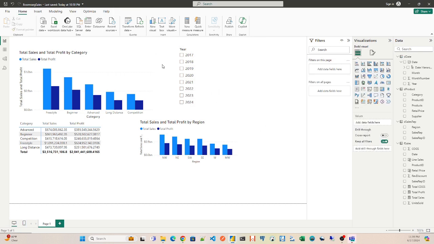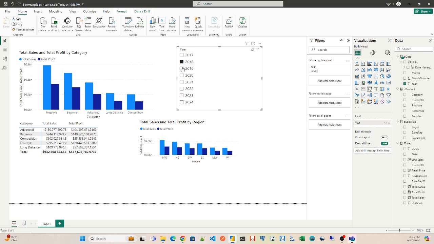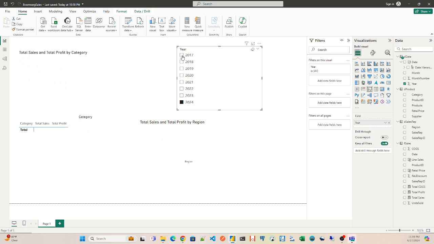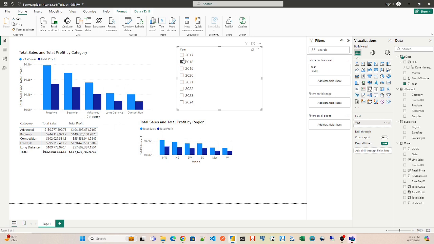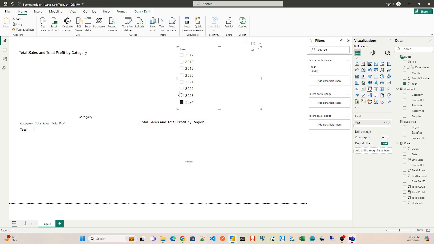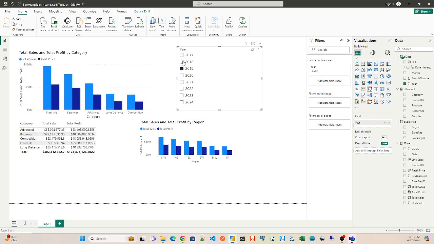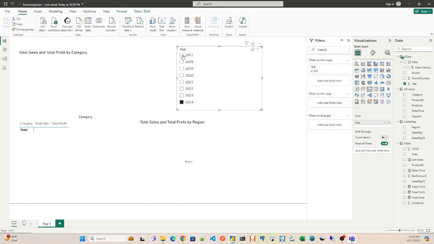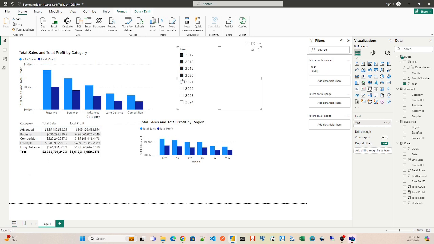So now we have a slicer, and all the visuals react to the slicer. And you can see that we don't have any data for the years 2022, 2023, 2024.